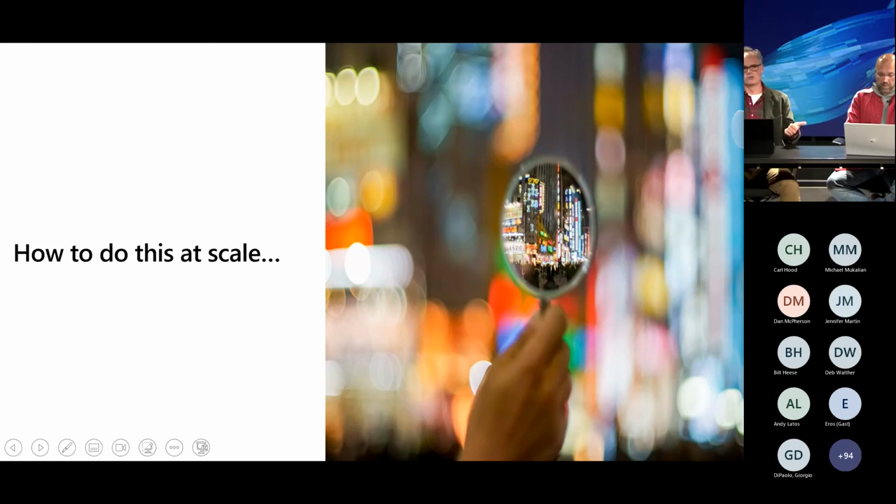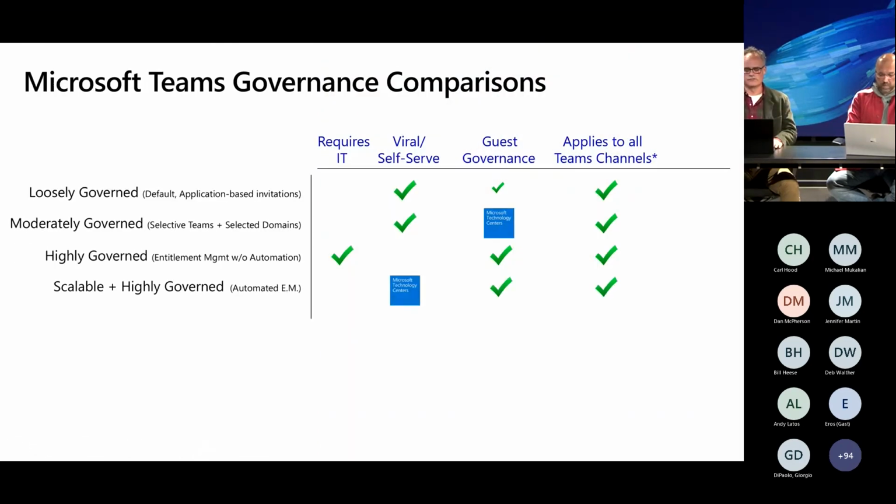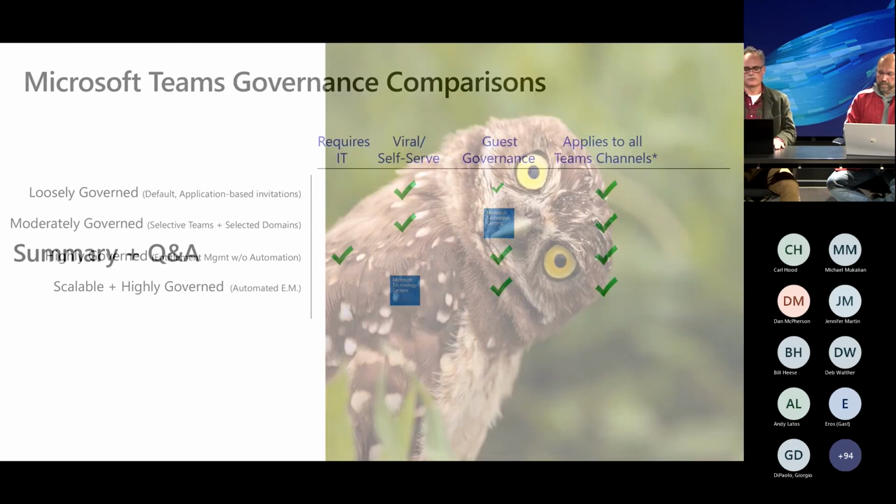Mike just went through how to do this at scale. Let's bring in automation. Let's really customize this for a customer scenario. So now guess what? IT's done the work. They've done the enablement, so if anything, let's give them a smiley face. And then the solution they created is what makes this viral and self-serve for the business, and maybe for IT as well. Check mark here and check mark here, we're good to go with all of those. Whatever works for you, that's the one you pick. And sometimes it's a mix of these solutions.